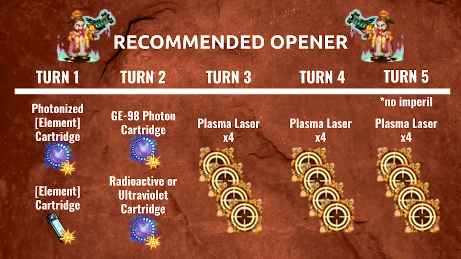So for this opener, we're looking at her opener that gets her set up to do damage and then does 3 turns worth of damage on turns 3, 4, and 5. So she is a little bit like Bart's in that for the first turn or 2, she's not going to be doing much, if any, damage at all. And then in subsequent turns, she has high damage output.